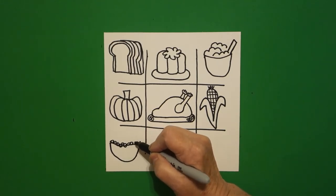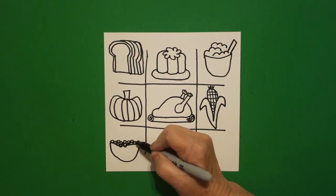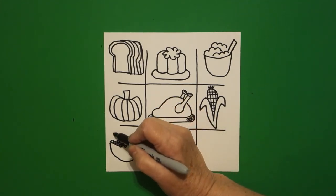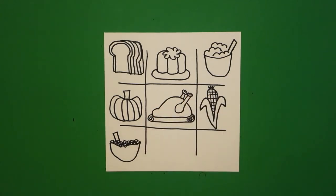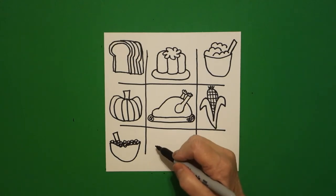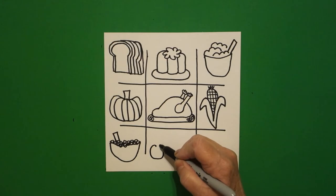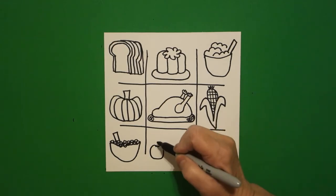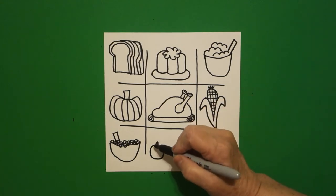Whoops, keep going. Lots of baby circles. Keep going. And on this side, let's put a straight line, curve line, straight line, connect. Now I come over to this middle section, put a dot. I'm going to put a little curve line, keep going, curve line, connect, straight diagonal up, straight diagonal down.